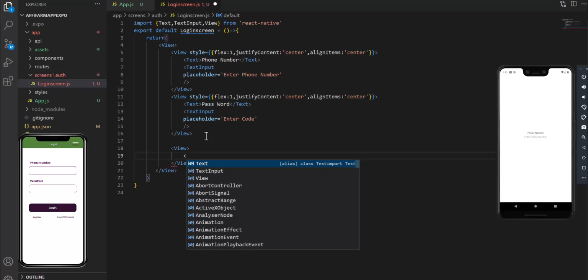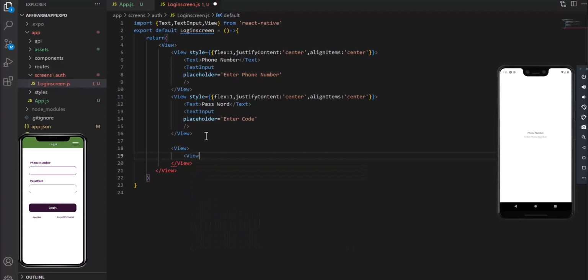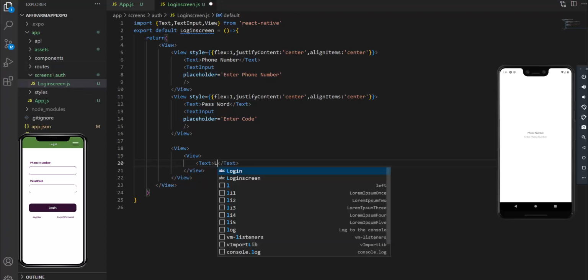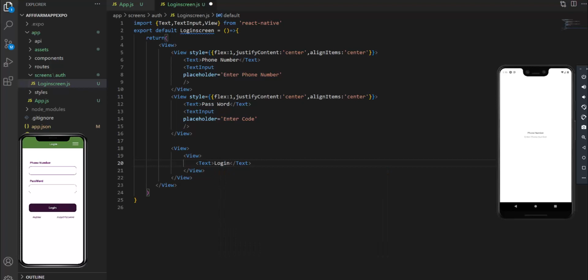Let me first do a view so that we have the button design. And this will have a text inside, which is going to be a button, which button will be login. Okay, so I'll save, and then everything should update.